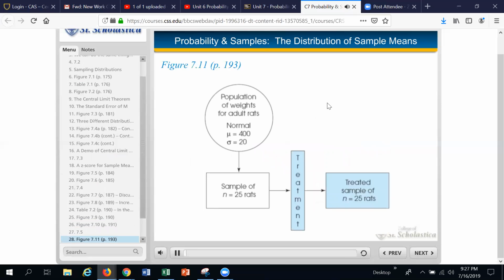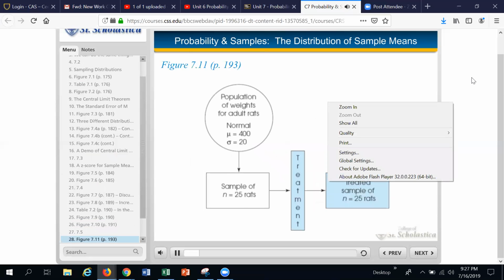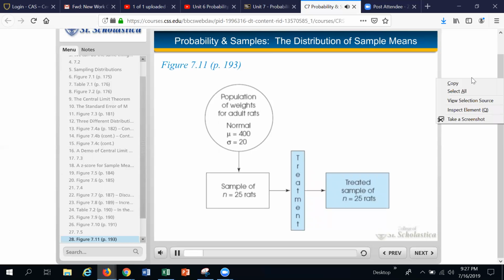Figure 7.12 is a representation of the study we've been following of newborn rats who were given a growth hormone. The question is whether the mean adult weight of the rats that get the hormone is really that different from the untreated adults' population mean of 400 grams. The graph shows that the population's mean adult weight is 400 grams with a standard error of the mean of 4. In the box to the right of the graph, I am reminding you how the standard error was calculated. In this case, the standard deviation of the population, 20, divided by the square root of the sample size of 25 results in a standard error of the mean of 4.